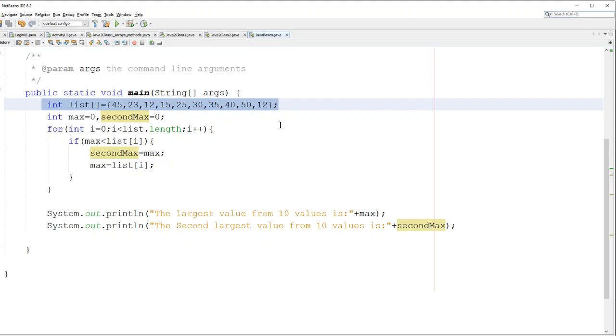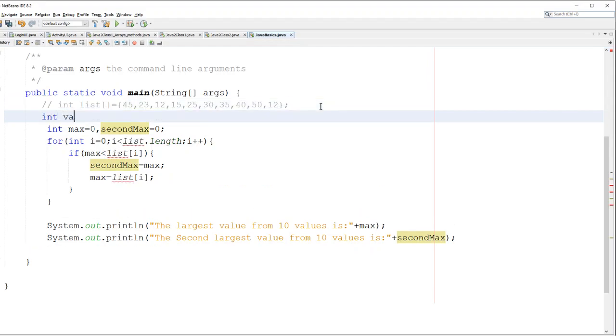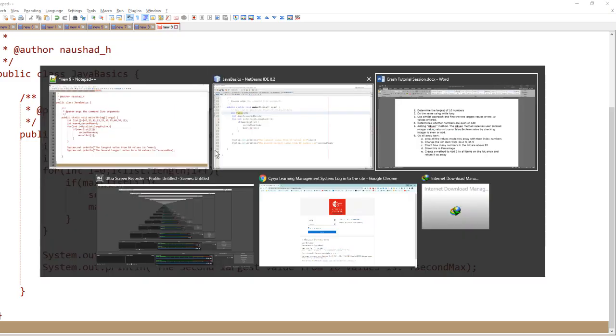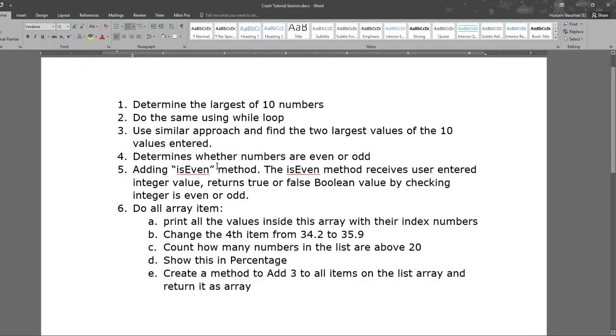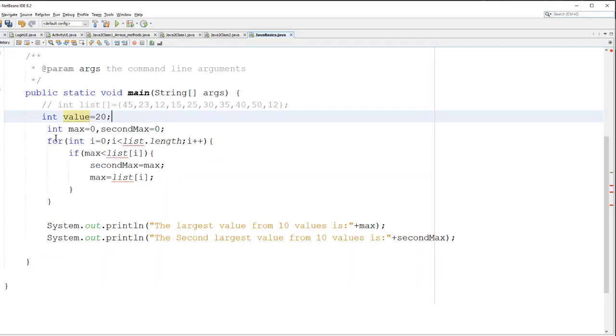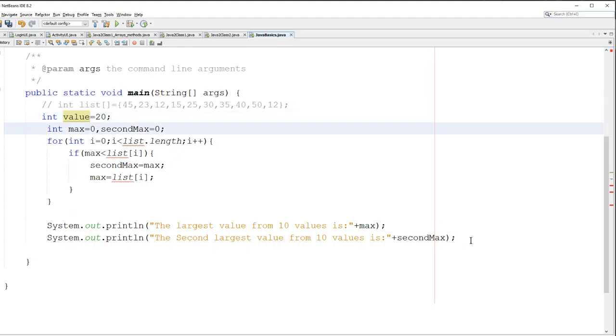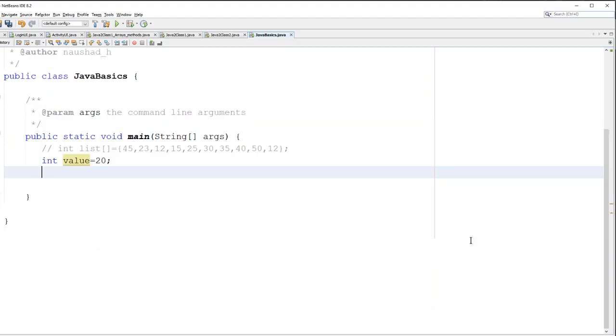Okay, so we have a list here, for example, and from this maybe we can use some criteria to find out whether the number is even or odd. First we will use a small number, maybe for example let's say integer value equal to 20. 20 is an even number, we know that. So here in this case we are trying to find out if the number is even or not. So let's delete these parts and then we find out if this number, that value modulus 2, that's how you check.